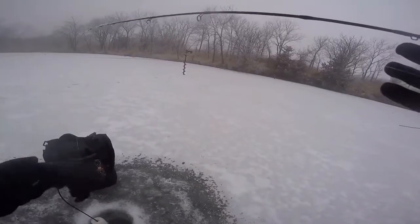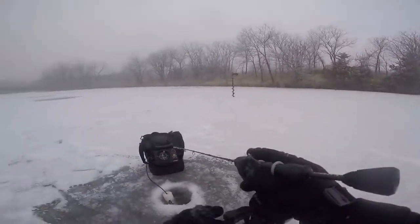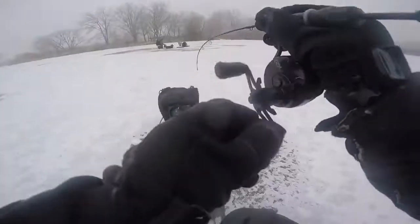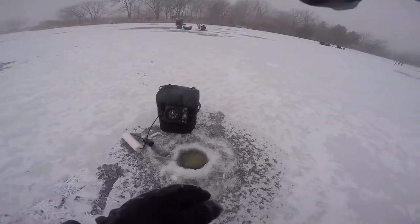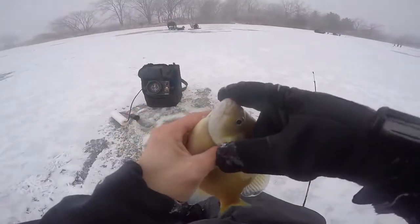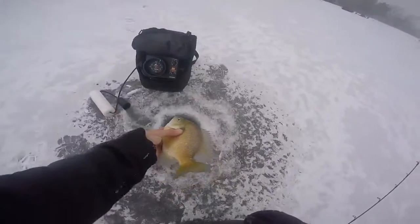Oh crap. In this hole too. See if we can find some crappie or maybe a bass or something. There's something bigger on there. Okay. Look at the size of that thing. Just gulped it. It's gone. Going back.